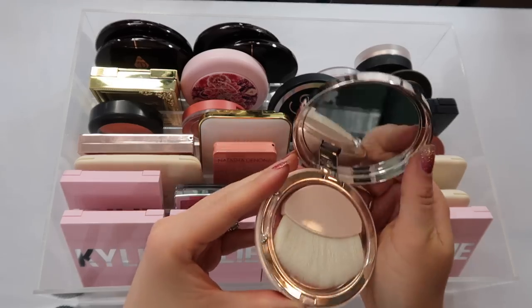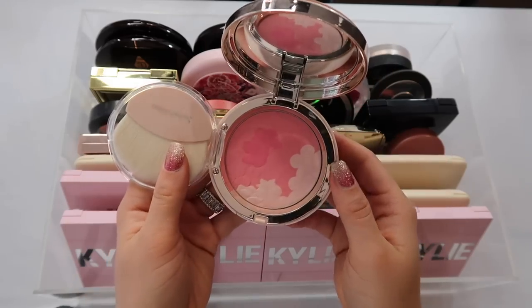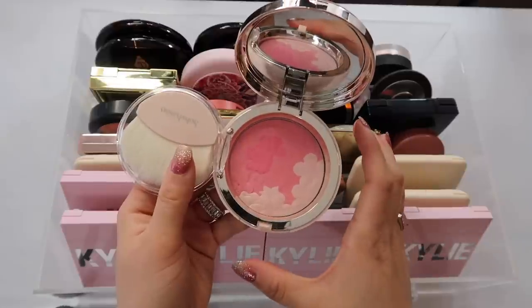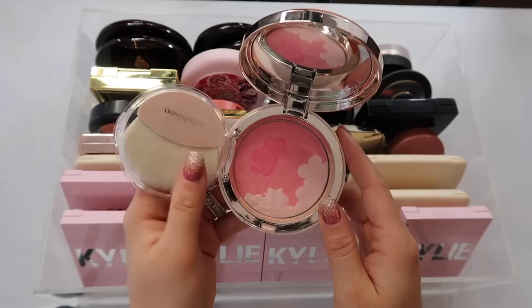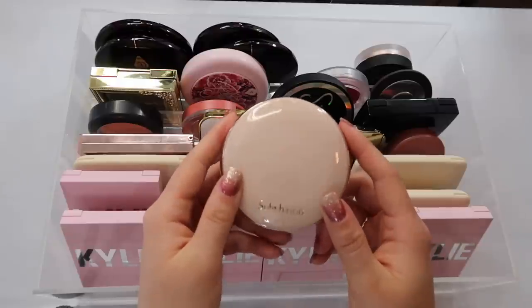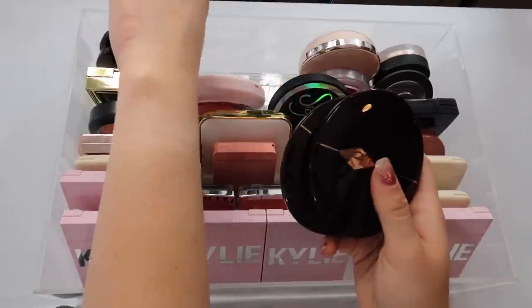This is a really great formula from Suwasu — shade number one, Pink Harmony. I love this blush! You get that luxe experience from it. If you like a pink cheek, this is beautiful — pink is my favorite color for blush. It blends with ease and it's just an overall luxury experience. I highly recommend you look into these blushes.